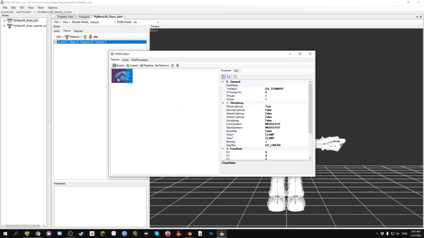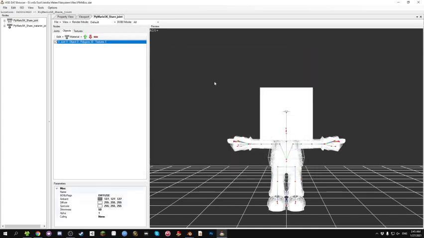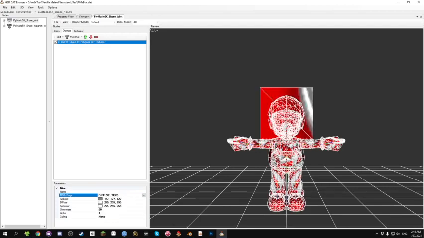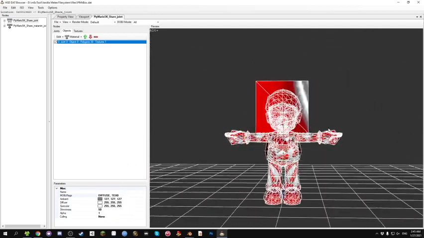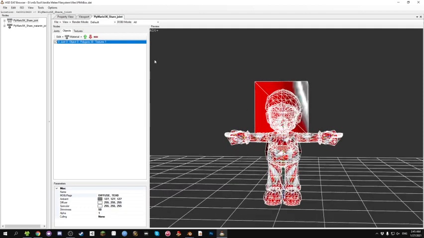Done. Here you can see some different settings. The filter is the most common one. If you want really harsh texture, you can just put it on nearest. That'll make it all pixelated. Linear is normally what they do, so that's fine. We're going to make it diffuse and text 0. And now you can see it's just a bunch of M's tiling across him because he's just one material.